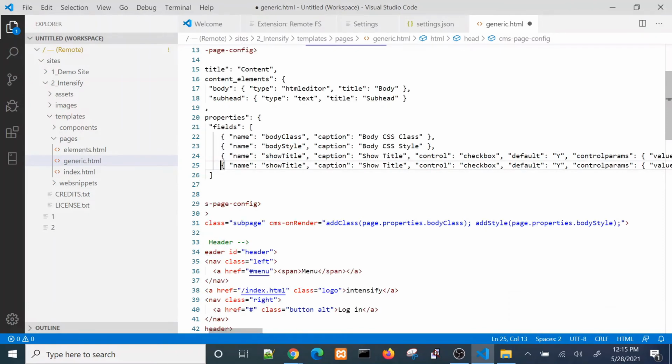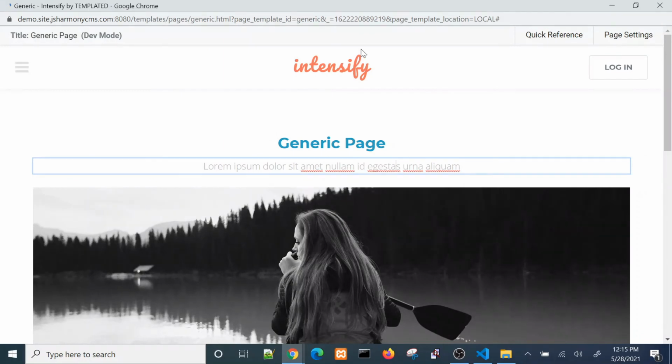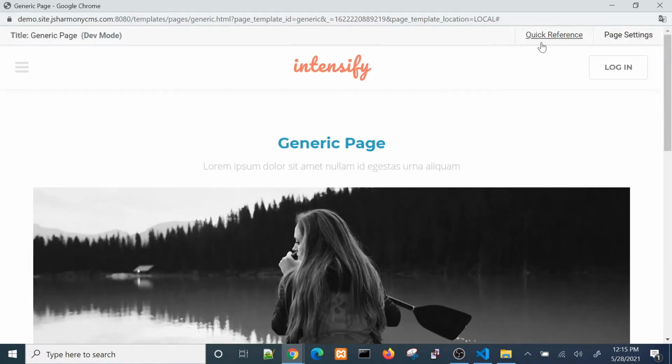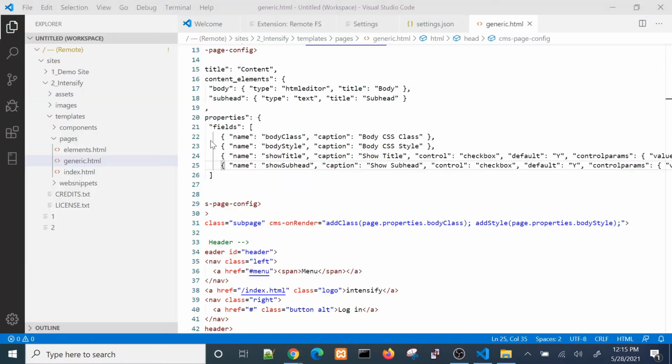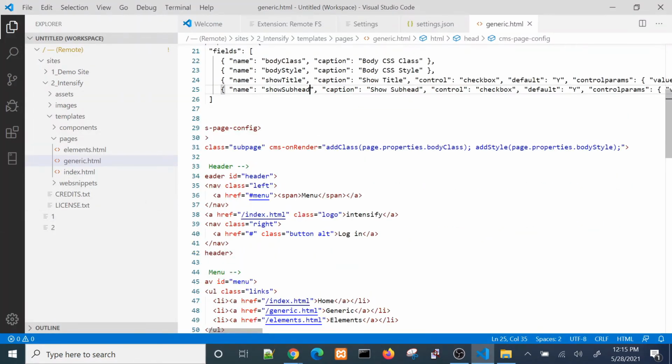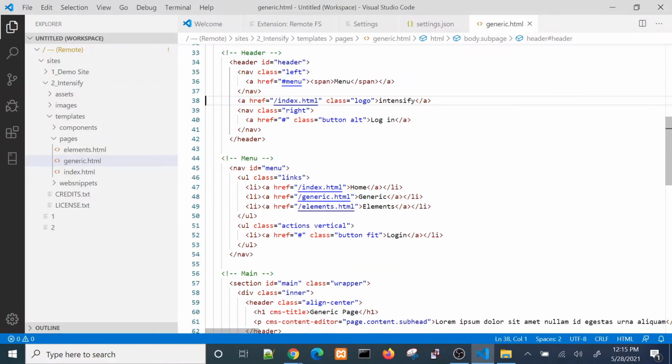And now I'll copy and paste that for subhead. Let's take a look and see how they're rendering. Okay, great. So we have the two checkboxes, and now we'll have to connect them to the page template.